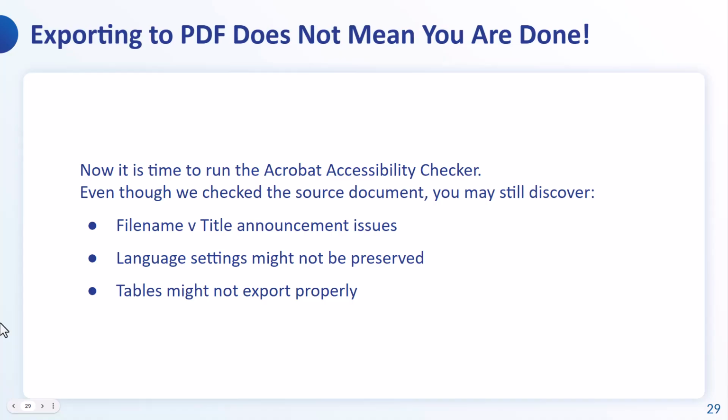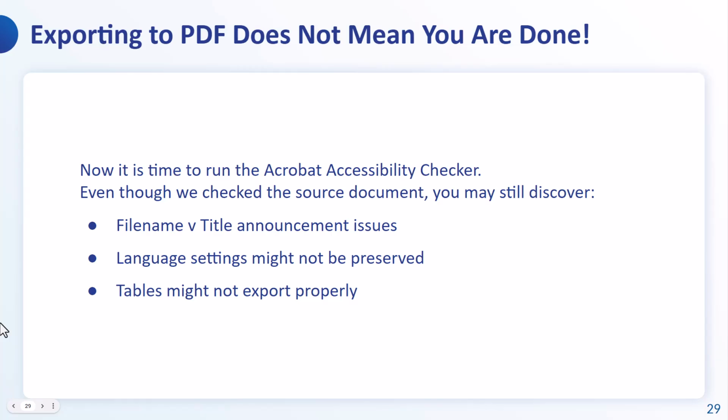So one thing to keep in mind is, as I mentioned earlier, exporting the PDF doesn't mean that you're done. You don't want to totally trust the Word checker. Sometimes the title doesn't come through to PDF, right? You might need to make a manual adjustment and tell Adobe to announce the title first rather than the file name, depending on your system settings for Adobe Reader or Adobe Acrobat. By default, it might try to announce the name of the file rather than the metadata associated with it, like that title that I set earlier in this training. So that's just an example of the kind of thing that you can't always rely on the Word accessibility checker to take care of for you.